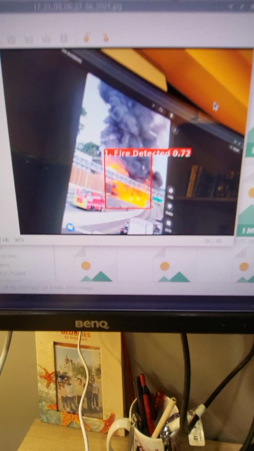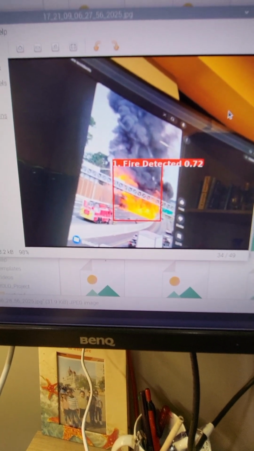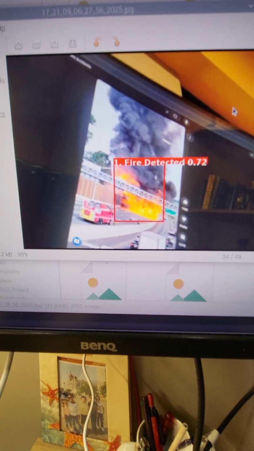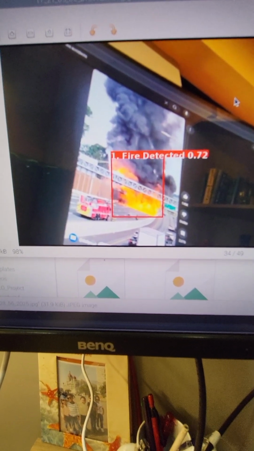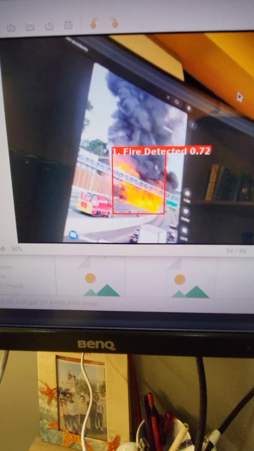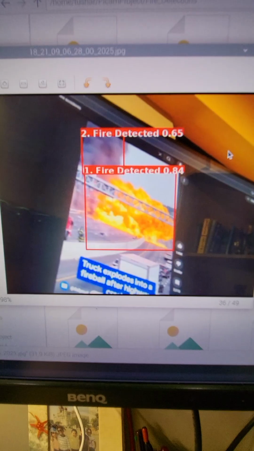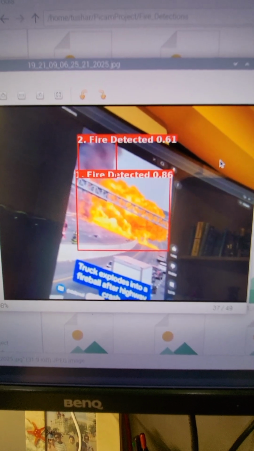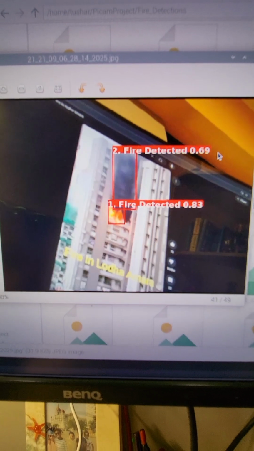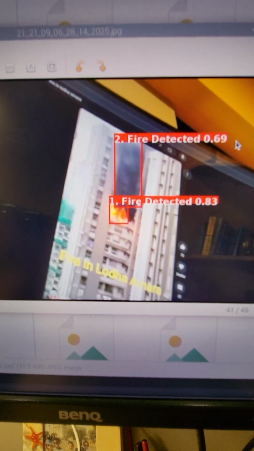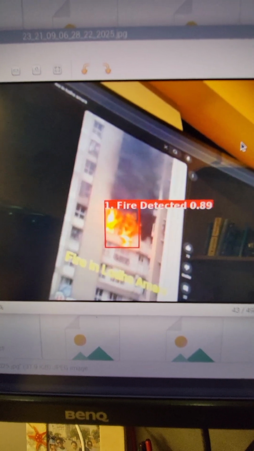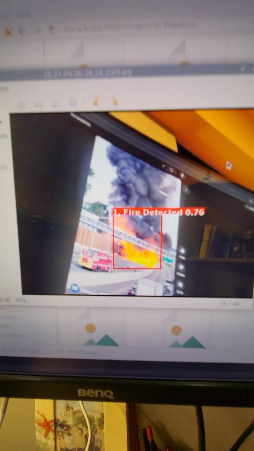And so see this, in this video you can see the fire is orange, the fire brigade is red, but only the fire is getting detected, not the fire brigade. So all these had to be put in force of the programming to get good confidence score of detections. Okay, see this is the building fire. Okay, so I'm stopping this and then we'll move to the next use case.